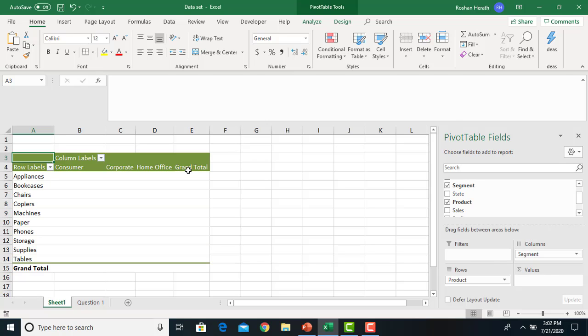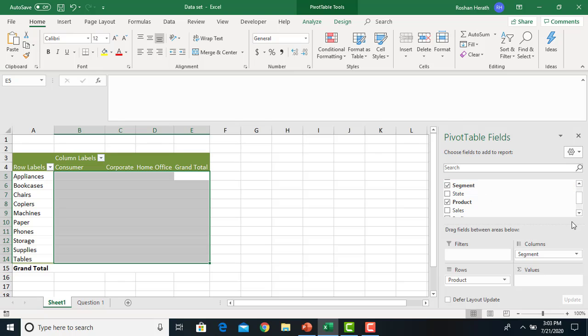Now an important thing is missing. So you need to fill this area. Now you have identified what are the products that you have, and also you have identified what are the customer segments that you have, right? Now you might need to know the sales of each of these products according to the different customer segments, right?